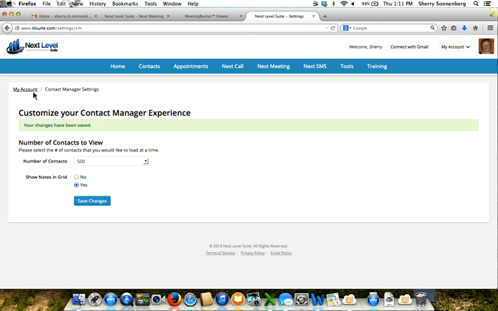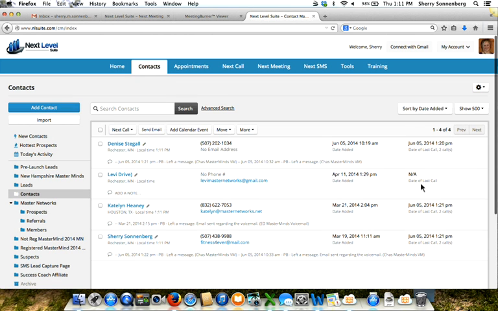You can also do it each individual time. So that changes the number of contacts that are up here. You can also change it for each individual time here, but that changes the default so that they're all on a page if you want them all on, which makes it easier when you're doing the select all. Otherwise, if we had 503 on this first page, it would select the first 500 but not the second page. So just a little tip for people.